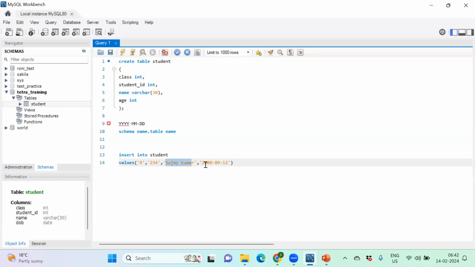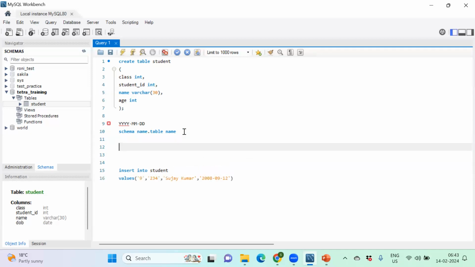Similarly, if this is a date data type, we also need to include a single quote at the starting and the ending. So for date and varchar, it's mandatory to put quotes. For integer and float, we can put it or not. This is optional.